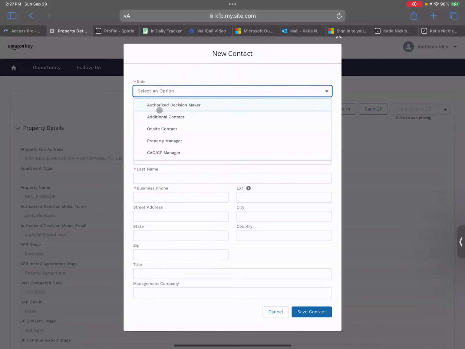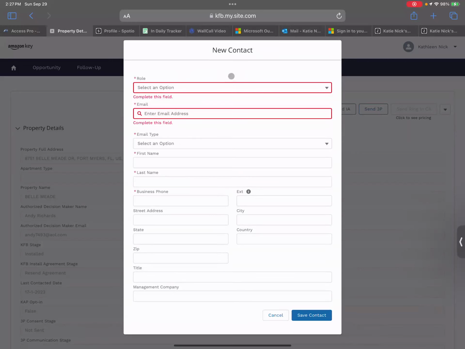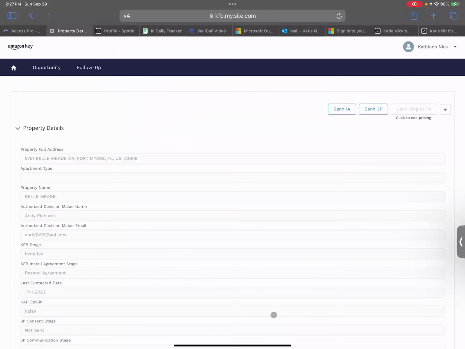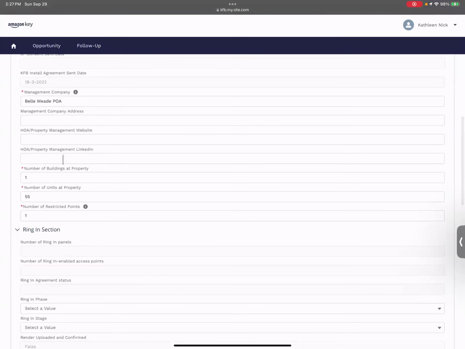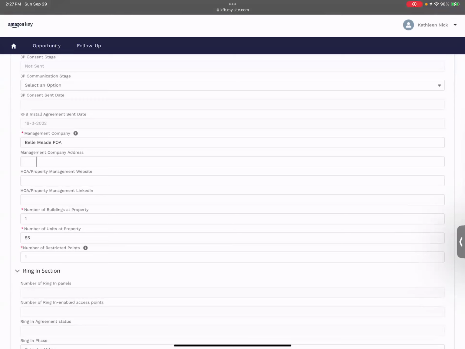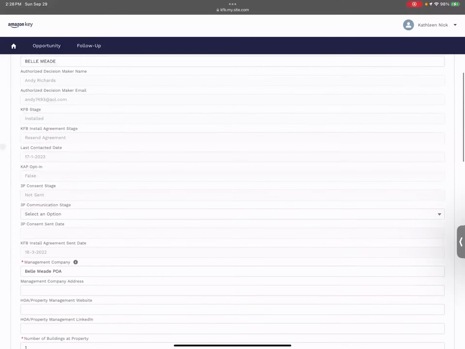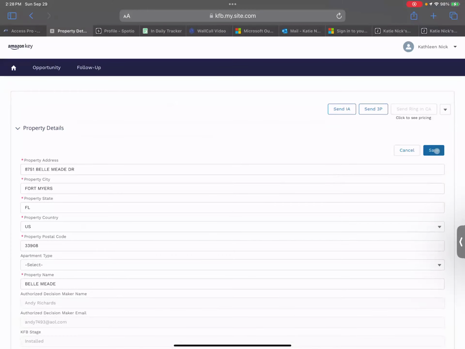You always want to make sure that you have the authorized decision maker. Otherwise it won't be sent out. For email type, just individual, first name, last name, management. Sometimes it's going to tell you need to update the property. Not always, sometimes it's going to happen. If that happens, you'll go over here, just hit the tab, edit property, and it's going to tell you all the things that it wants you to do. One of the biggest things that it'll tell you is to go back and name the management company. If you don't know the management company and cannot find the management company, just put the property name, or if you don't have that either, just do the street address. But that's where you guys are going to find all this. Once all those things are updated, you'll hit save.